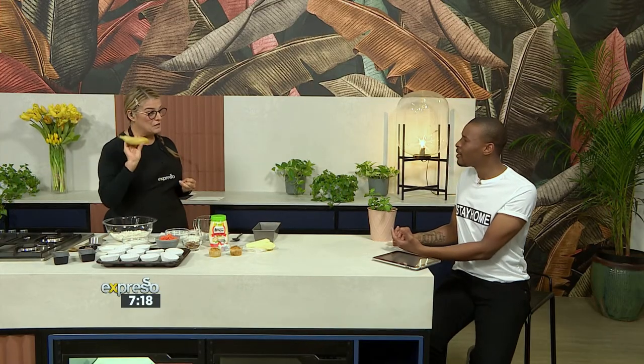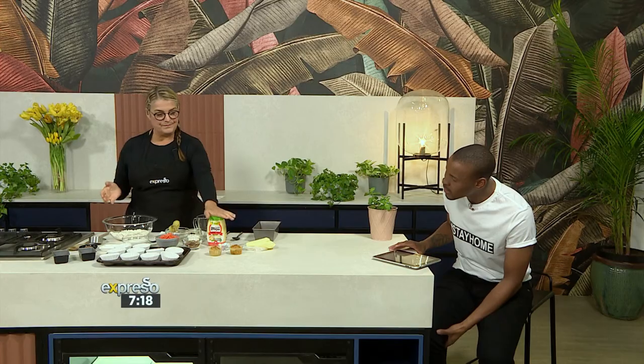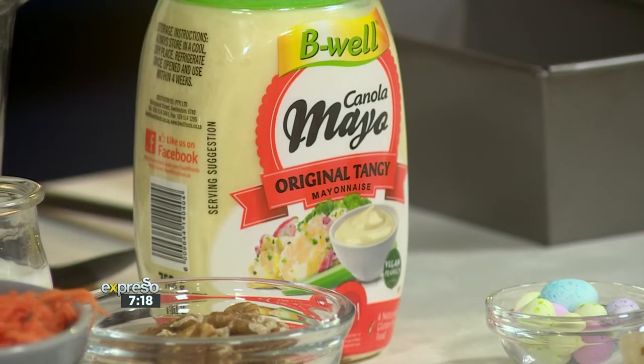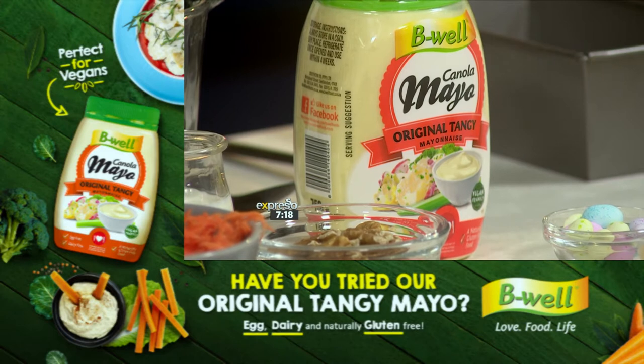The reason why it's lactose friendly: number one, we're using nut milk. I was wondering how you would achieve cupcakes without any milk. And no egg — we're using banana to replace the egg, so the banana is the substitute for the eggs. And the B-Well is a substitute for butter and a bit of egg. Usually you use the olive mayo, but the olive one is more for savory stuff and this one is more for the sweet stuff — you don't want that olive taste in your cupcake.